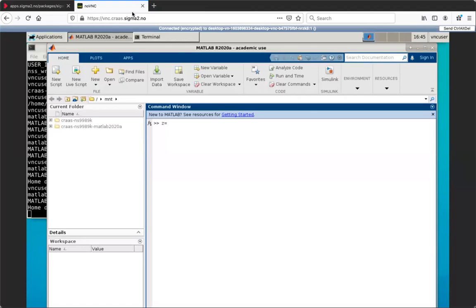So we are going to do a very simple example. Creating a small plot.